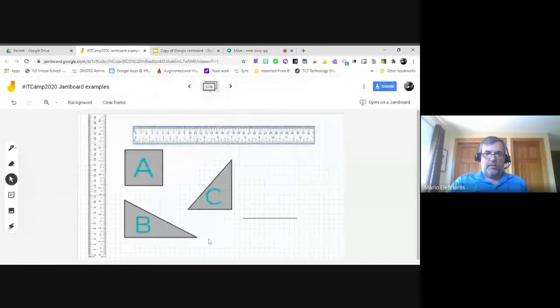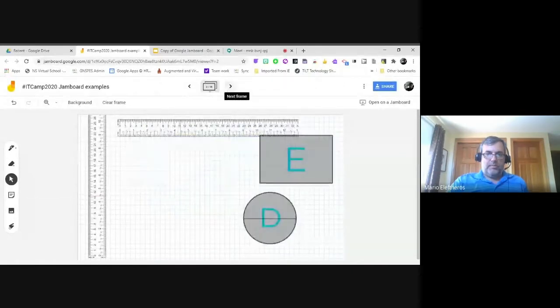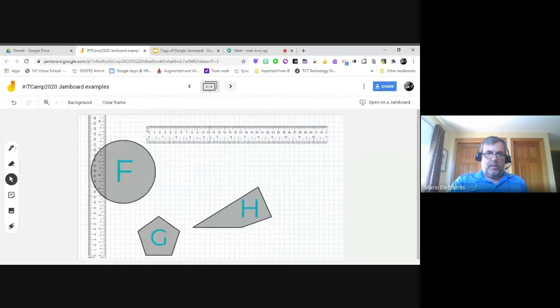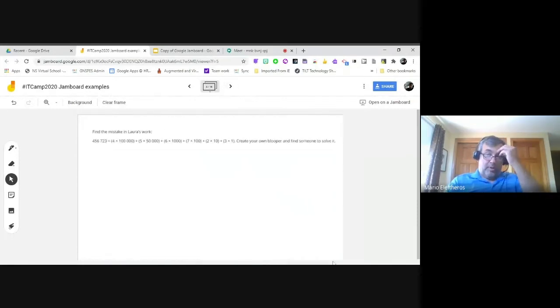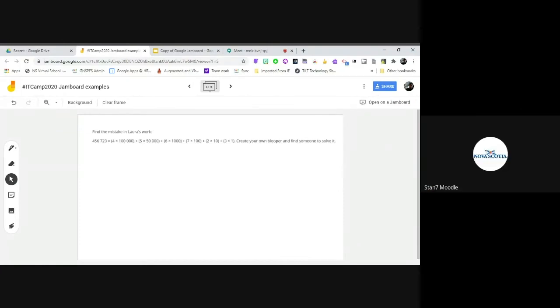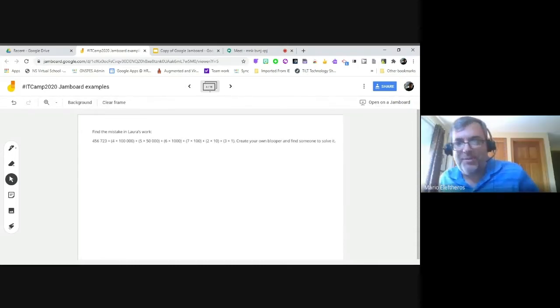So rectangles, squares, things like that, different shapes, pentagon, other rectangles and squares. This one here is just a math problem. I actually took this off one of the, I want to give the proper name to this. Chris, help me out with the work that came through the flyers. What were they calling it? There was an exact name for that, but I can't remember it offhand right now.